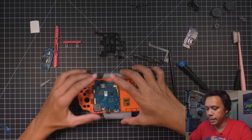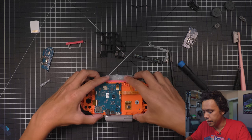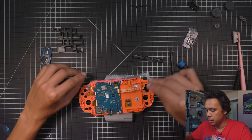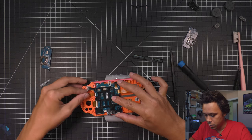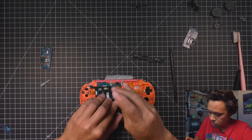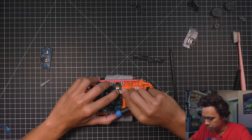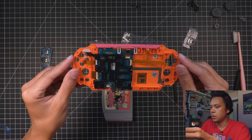Now that that's done, let's go ahead and grab this part — make sure it's lined up like it's supposed to. Pop that in. And this bad boy right here — the next thing is this metal piece, which can go on right here. And then we can slide this piece back on. Show your cameras popping in place on the left here and one right here. Attach this ribbon right here.